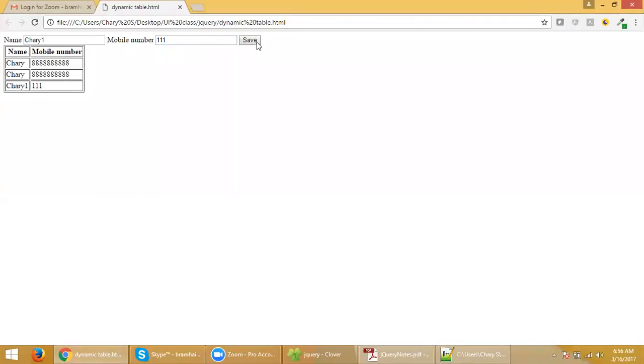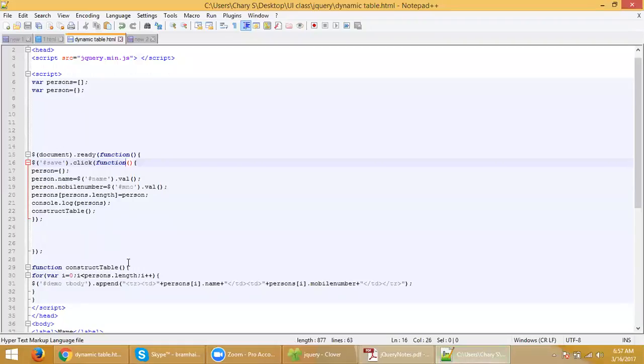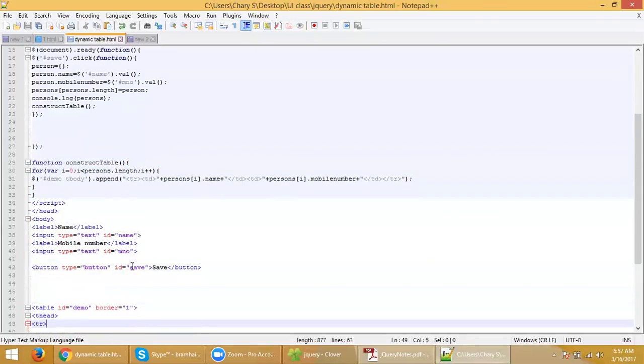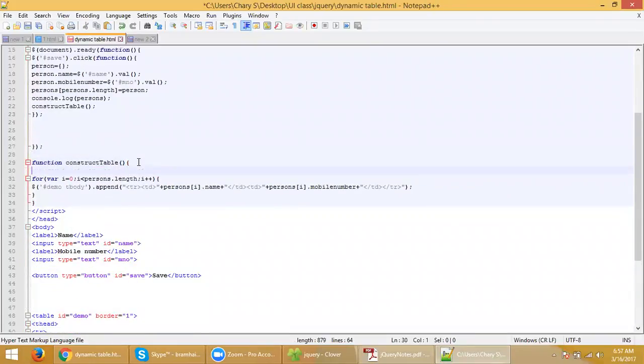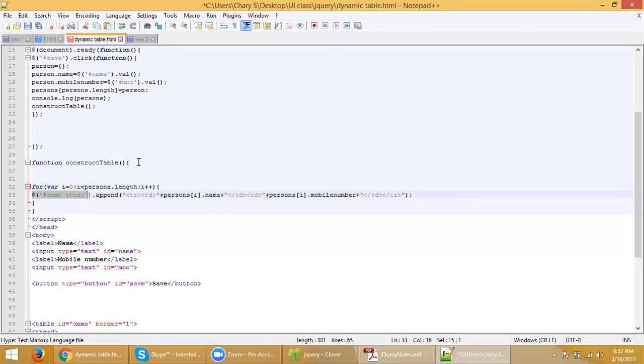Now, the second time it's showing 3 records, because the first time I prepared TR, and the second time I'm going to prepare TR with 2 records. That is the issue here, right? That's what we need to pass. Like every time we can pass an object, or we can do one thing before constructing the table. Just we need to remove the TRs inside the body, like inside T body, right?